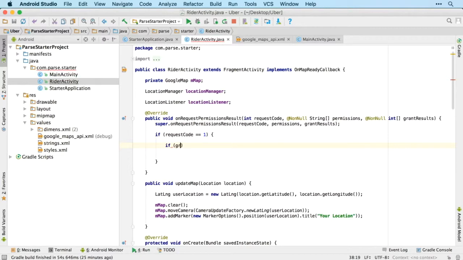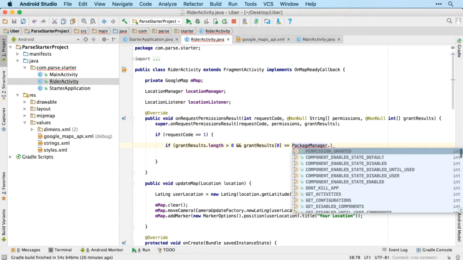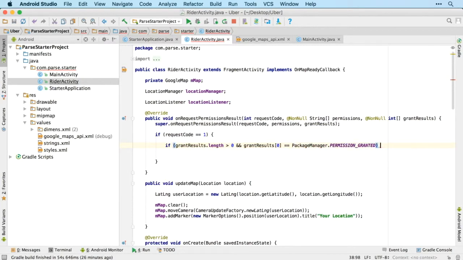And then we do our usual check to see if grant results.length is greater than 0. So if we've got a result and grant results 0 is equal to package manager.permission granted, then we're good to go.